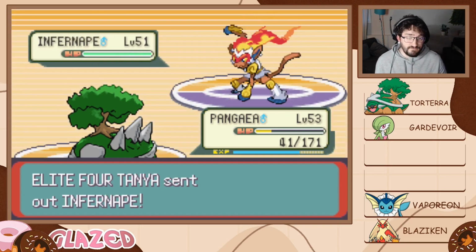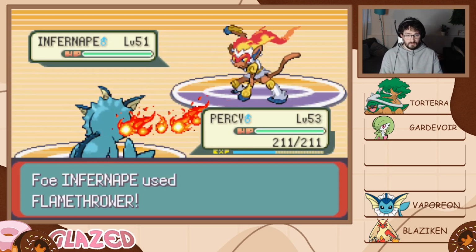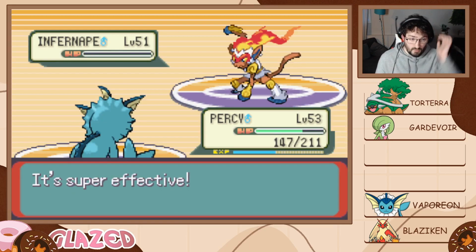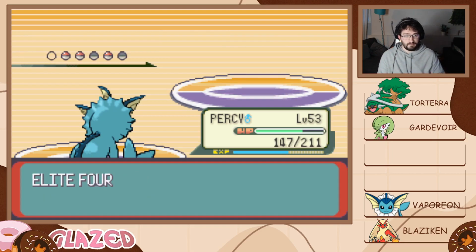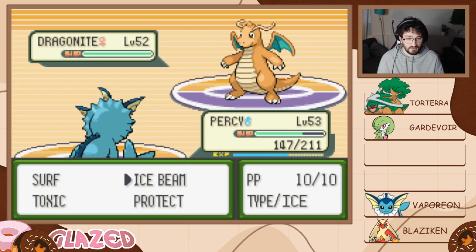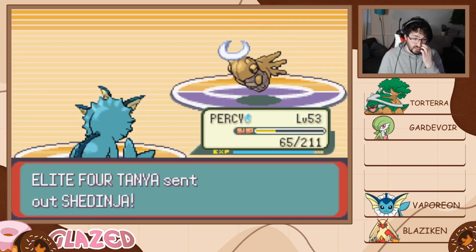So next comes in Infernape. Now, Infernape could have Thunder Punch or something like that, but I think I need to play it as though Percy can just take this on. And it looks like it can. Mach Punch. Okay, we handle that. Percy handles that. In comes Dragonite. This is probably Multiscale. But I have to Ice Beam anyways. This is Thunderbolt. Okay, that just kills. Sheninja comes in.